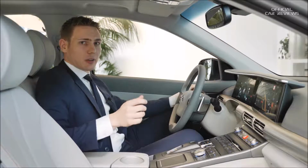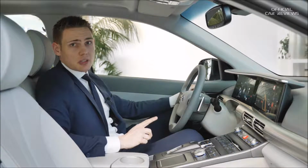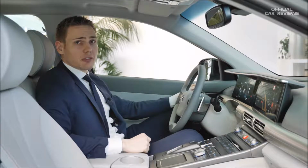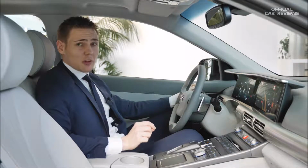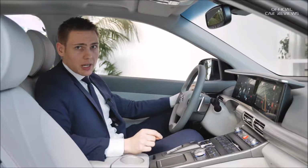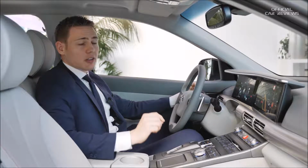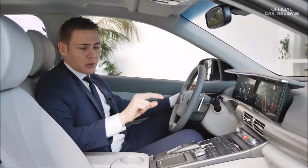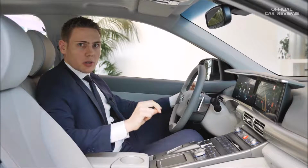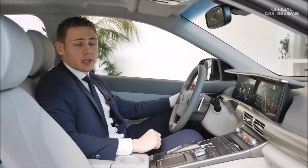This is combined together with blind spot detection, so you have two systems which are constantly protecting you when you switch lanes on the highway. Speaking of driving on the highway, this car has lane following assist, which is an advanced form of lane keeping assist. Lane keeping assist watches only one lane while you're driving on the highway, which constantly is correcting while you're driving. Lane following assist watches both lanes on the highway, which keeps the exact center of the road at all times.